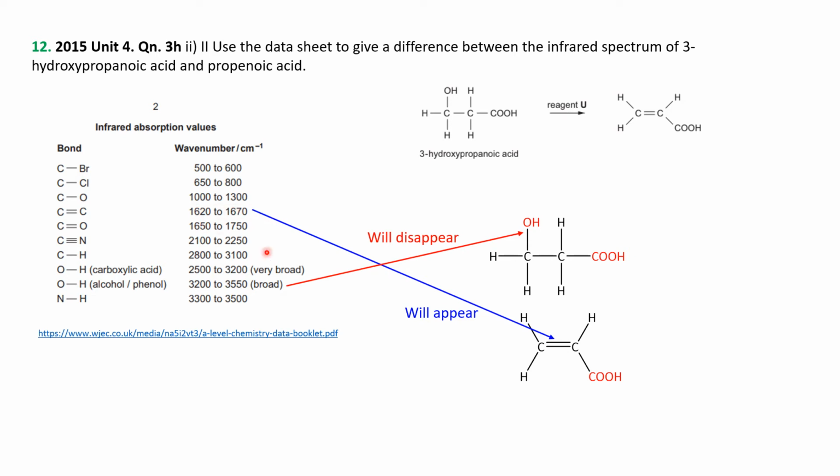Again, that's kind of close to the very strong carbonyl peak that you'll see from the acid group, the C double bond O peak. You'll hope that the C double bond C will be at slightly lower wave numbers, so it's not fully obscured. But anyway, pragmatically, not the best of questions, but that's what they're looking for: the disappearance of the OH and the appearance of the carbon-carbon double bond.